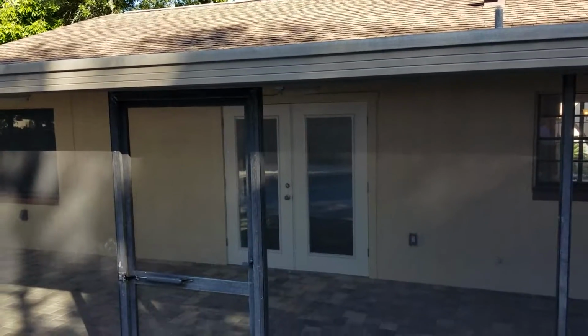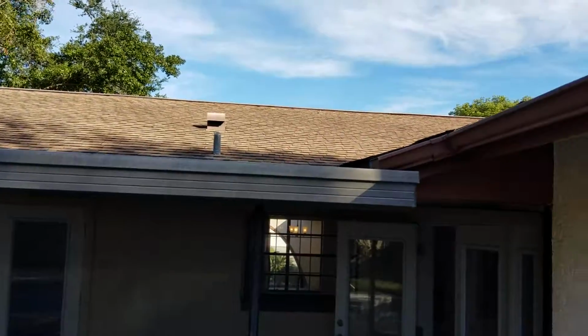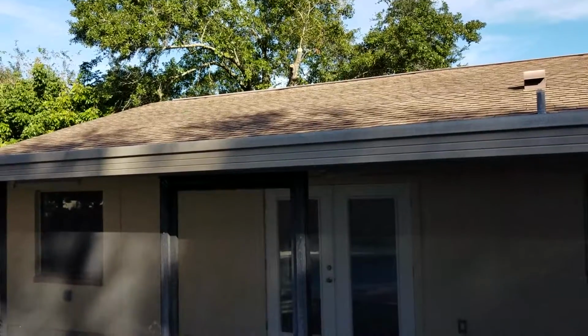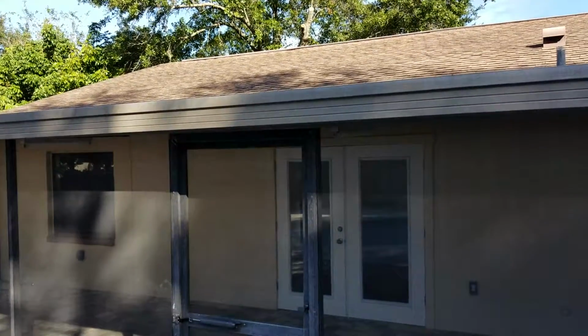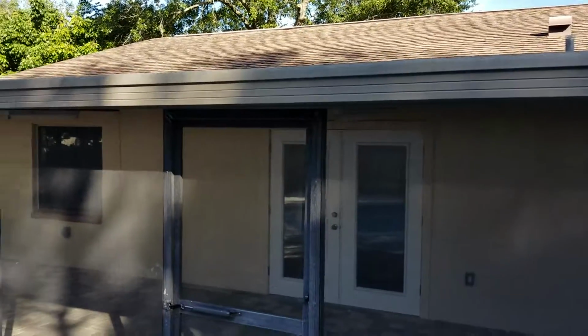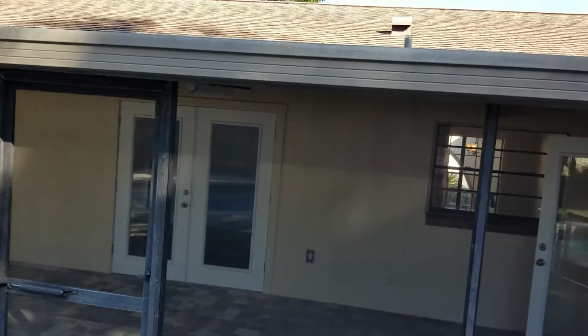I didn't note any leaks going on up there. There's no severe damage going on there. It's typical age to the roof. It's just 20 years old. It was built in 97, we're going into 2017. It was done in 98. All right, so 19 or 20 years old. In the scheme of things, that doesn't make that much difference, okay?